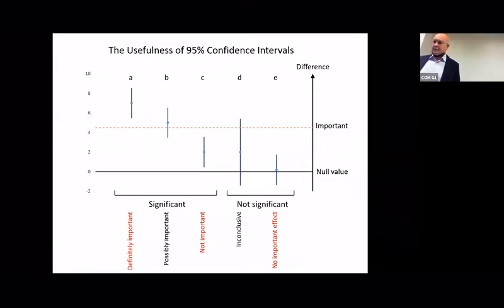No, it doesn't. The null value is right down here. So it's very well clear of the null value. So we would immediately be able to say, okay, it's statistically significant, all right? What about, does it include the importance value of 4.5 or whatever? Also no. So it's significantly better than our clinical marginal value that is of importance. Okay, so we can say this is a good result.